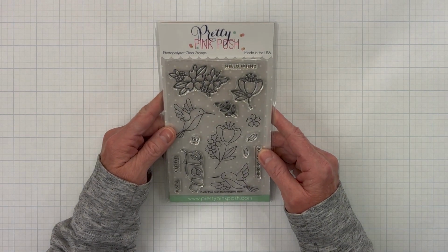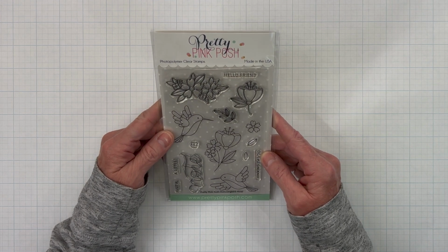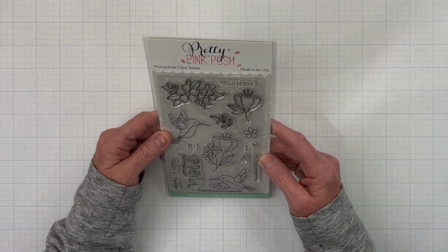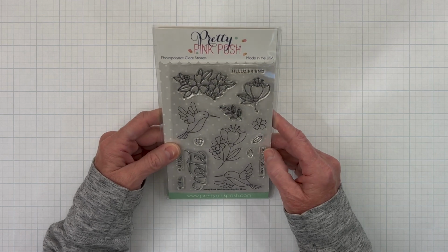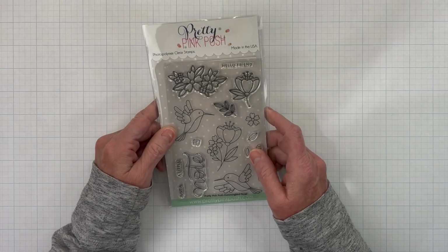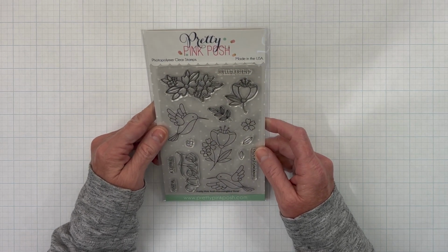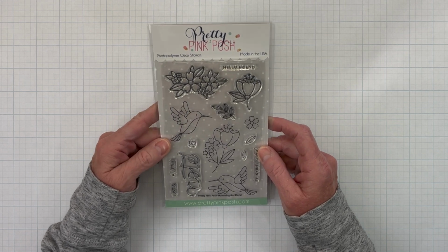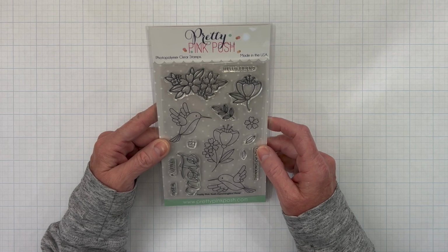Today, I thought we would make a card using Pretty Pink Posh's Hummingbird Floral. This was released not that long ago, and I was super excited because I already had it. I actually received this stamp and die set at the beginning of 2024 in a Pink Fresh Studio event. They partnered with Pretty Pink Posh, and so I had this. And when I saw that it was released, I got really excited.